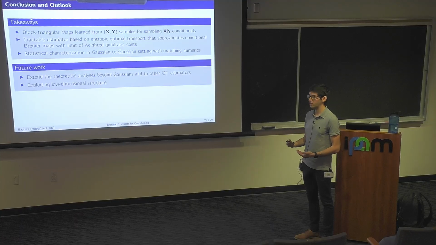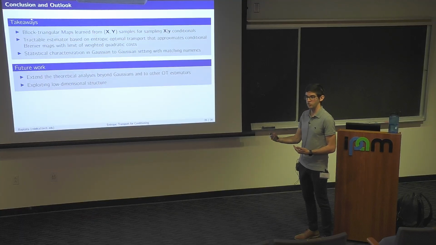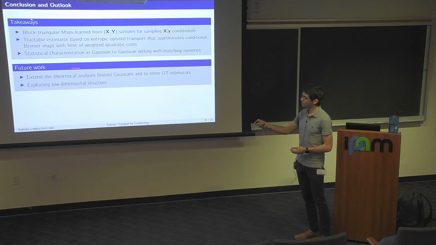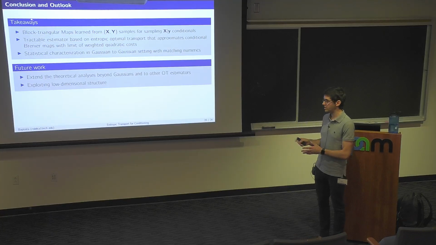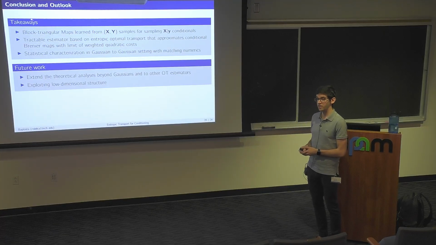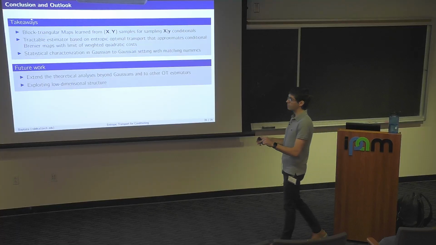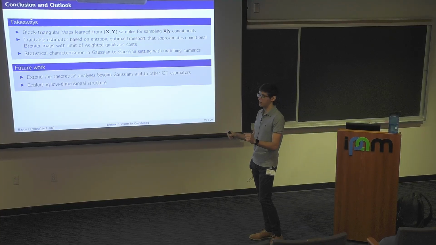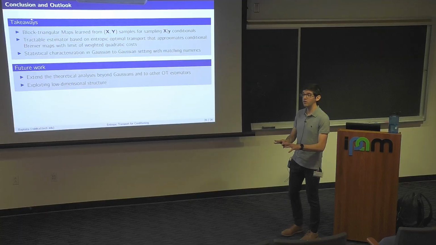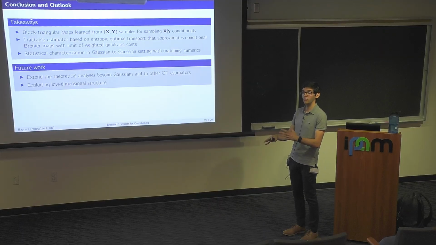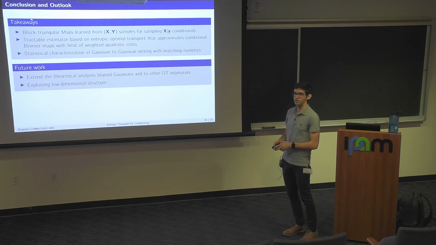So, for instance, those based on flow matching or dynamic types of transport, as well as a problem which I'm quite interested in for these inverse problem applications: exploiting the fact that in many applications, even though the source and the target might be very high dimensional distributions, they might only vary with respect to each other in some low dimensional subspaces. And how do we automatically build estimators that can adapt to that structure?